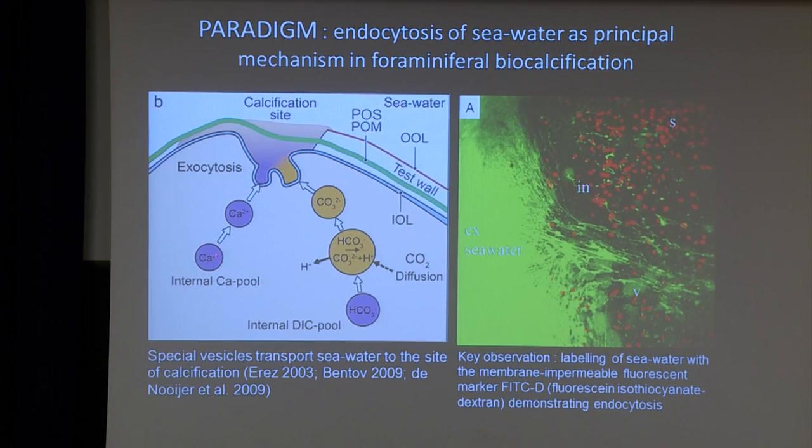And these special vesicles are supposed to be an internal calcium pool, on the one side, and on the other, these vesicles could control the carbonate concentration, with a supposed mechanism through pH increase control. So the bicarbonate is pushed towards conversion to carbonate. Then these vesicles are transported to a supposed site of biocalcification named the primary organic membrane, more recently called the primary organic sheet. So these vesicles are transported to these sites, where there is the nucleation of calcification.